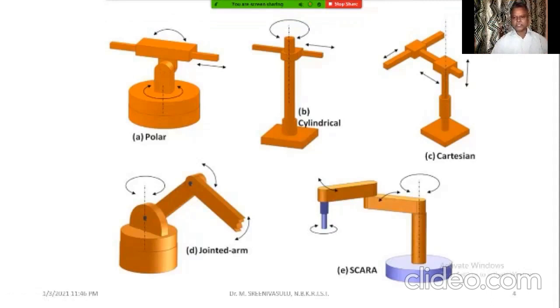Coming to this Cartesian, see, you have got three linear movements. You can imagine what type of joints can be used for this. Vertically upward, maybe to and fro, and of course, if you refer to this as some direction, maybe something like y. If you assume this as x direction, this is going to be the direction for z. So this is for z, this is for x, this is for y.